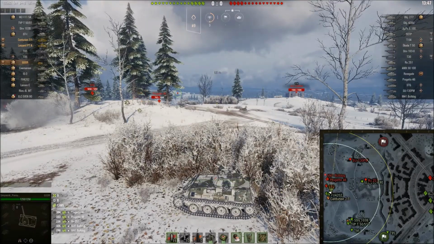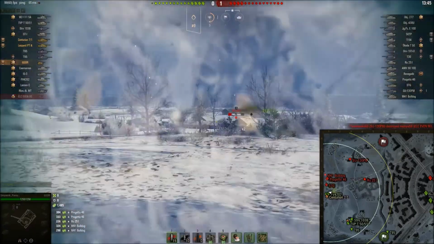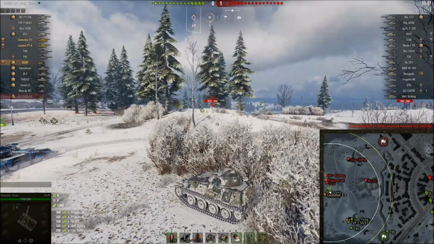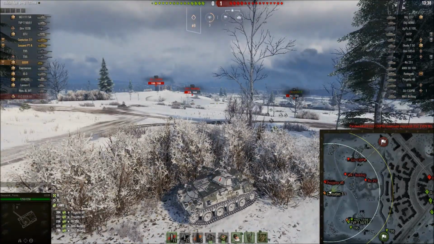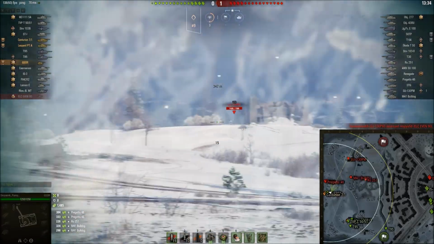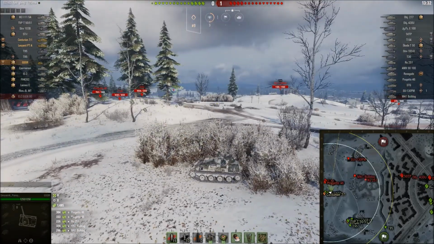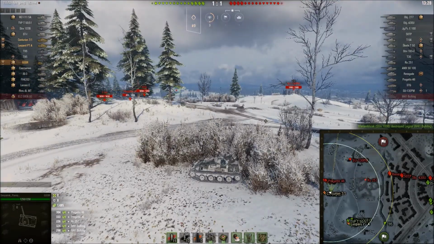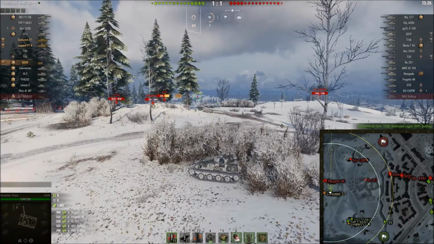And I also mentioned, I think, this is not the sort of map you typically expect light tanks to do well on, because of that dirty great big city. Having said that, light tanks can do well on it. It's just not a map I personally feel massively comfortable on in any machine, if I'm being honest. Nonetheless, scoreline is 1-1, and we're going to see how this pans out.